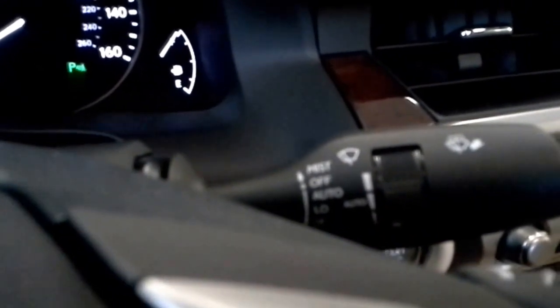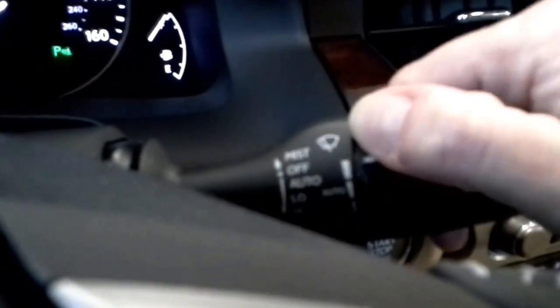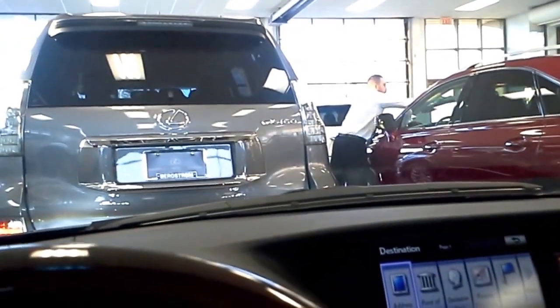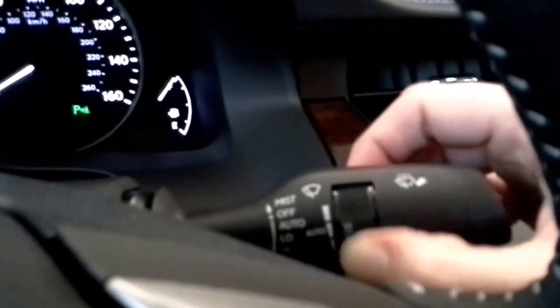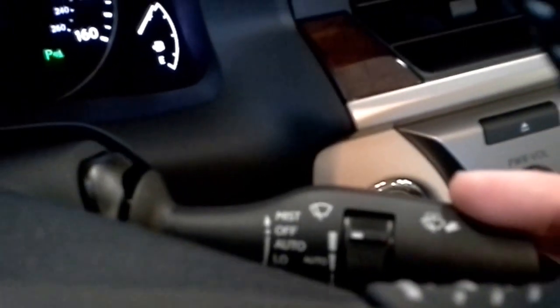In your current car there's an intermittent mode that you can speed up and slow down with a toggle, but in auto mode there are rain sensing wipers — so anytime any moisture hits the windshield, the wipers will come on by themselves. You can speed them up and slow them down with this button. Right under auto is low, and all the way down is high.